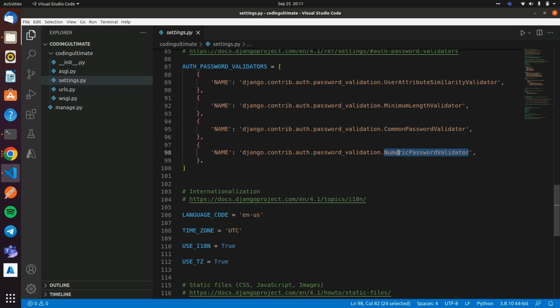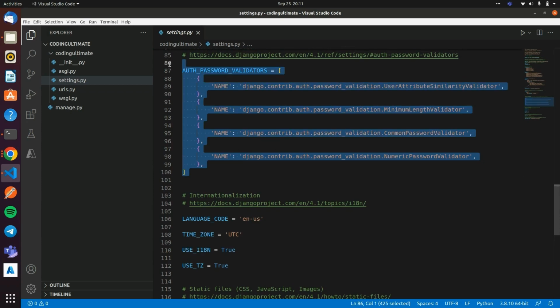And the numeric password validator means the password cannot contain only numeric characters, or the password should contain numeric plus string plus uppercase lowercase, just like that. So these are some password validators in Django.